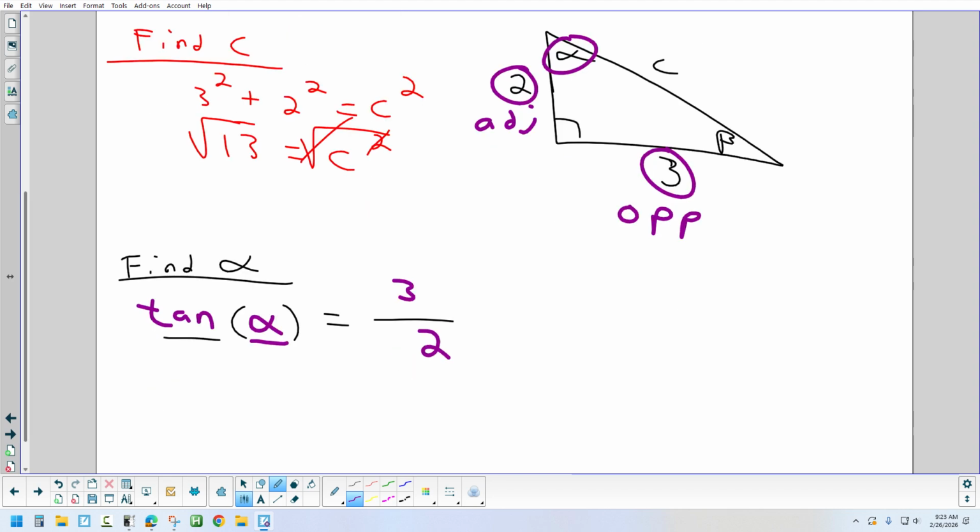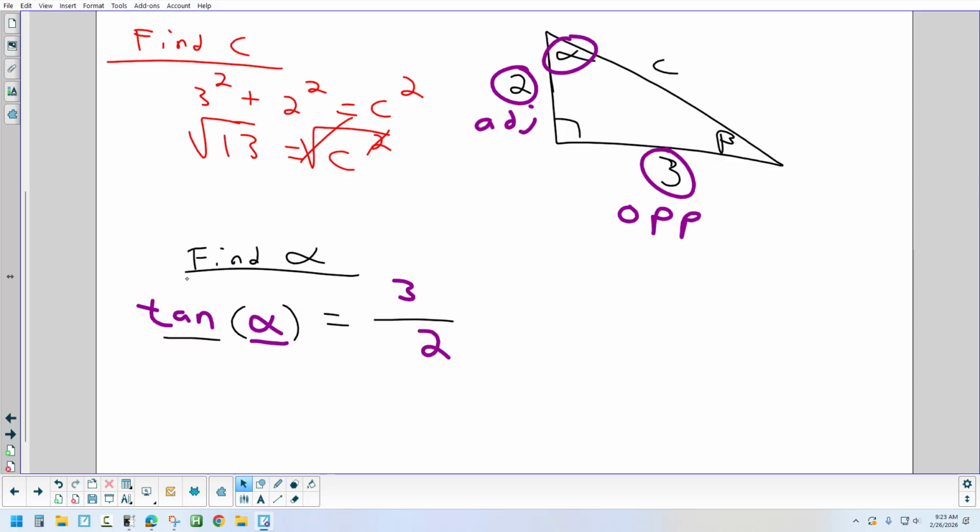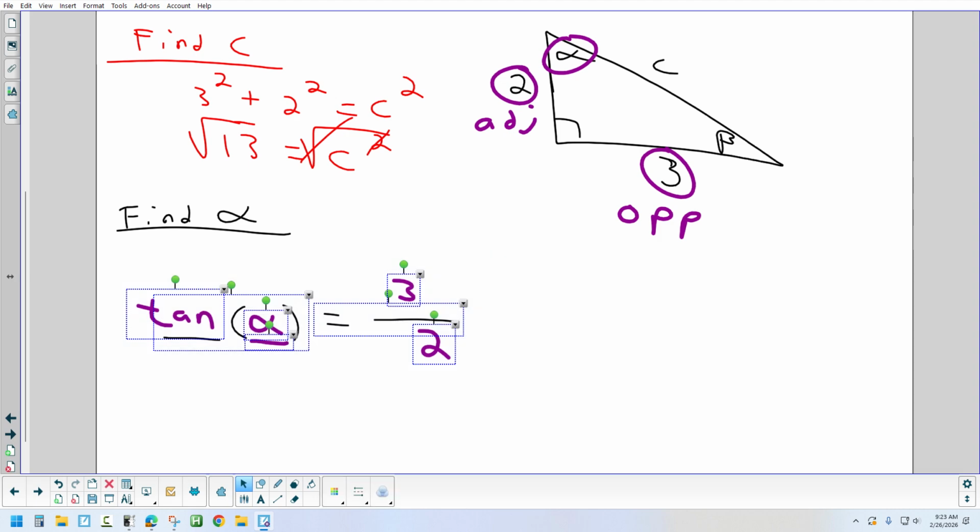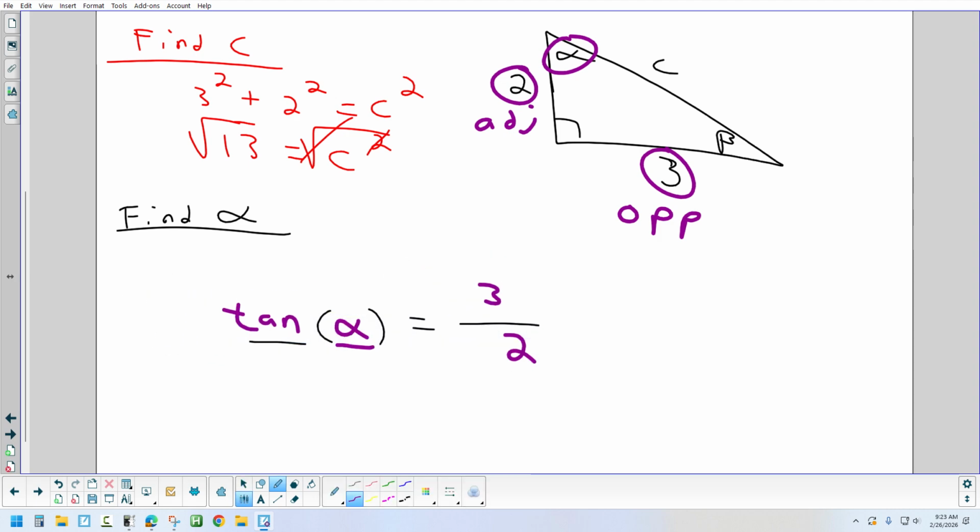Now, this looks very similar to one of the answers you would have written in the homework last night. Right? When you did all 6, you did the sine, the cosine, the tangent, secant, cosecant. This is one of them. Tangent alpha is 3/2. But I don't want to know the tangent of alpha. That's what I did yesterday. I want to know alpha. So I have to somehow get rid of tangent. How am I going to get rid of tangent? Right, the inverse of tangent. Tangent is a function. It's a word. You can't divide by tangent. You can divide by a variable, or you can divide by a number, but you can't divide by a word. But what you can do is the inverse of that.